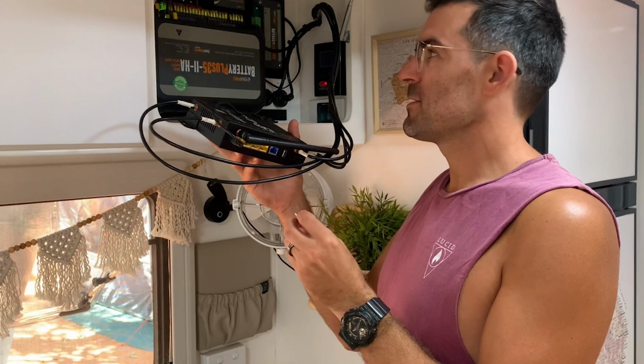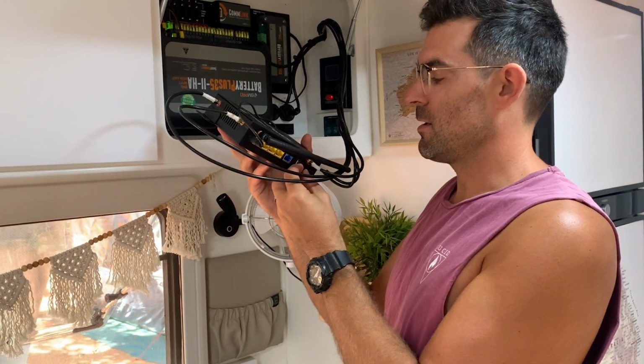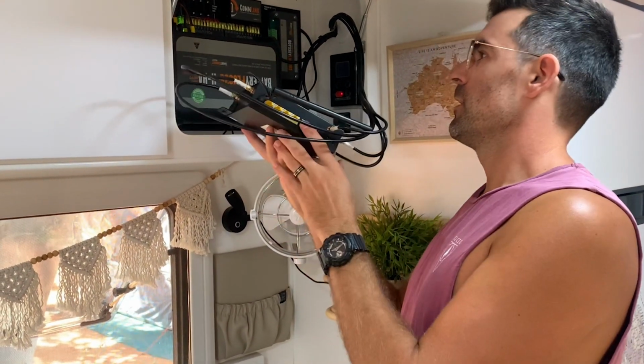Okay, we've got power to the unit now, and I'm just going to put the SIM in. This is a SIM that we already had, so just a standard micro SIM. And that's in.